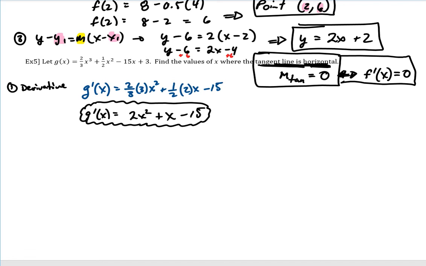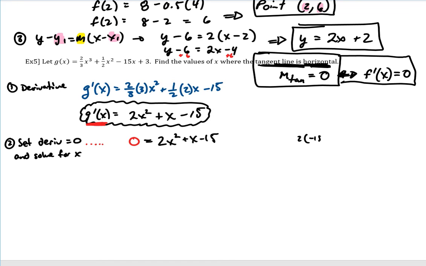Okay, but our next step to find where the values of x have a tangent line being horizontal, I want to set the derivative equal to 0. So step 2, let's set derivative equal to 0. So that means this portion right here, the derivative is 0. So we've got 0 and then equals the right side. So 2x squared plus x minus 15. And then so now we're going to solve. So set the derivative equal to 0 and solve for x. Okay, so this is a quadratic, so it looks like we should factor to solve.